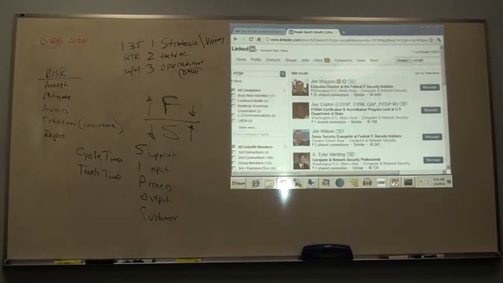Jim Wiggins, he is basically the director. This is his contribution to the industry. He saw that we don't need more certifications. What we need is people that actually know what they're doing with the certifications they have. So he took some of the CISSP, the CAP, those concepts, and tied them to roles and responsibilities. Poof, now you have FISSI.